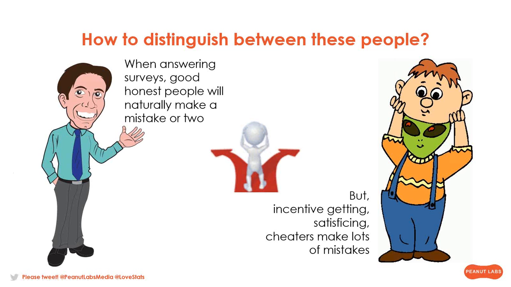Now, many of us conduct a lot of surveys. We're always concerned with making sure our data is the best quality possible. And when we see strange answers in questionnaires, we know that's a problem. But how can we tell the difference between strange answers that regular people make and strange answers that cheaters and liars make? Well, that's what we're going to look at today. I'm going to show you how to insert a few data quality measures into your existing surveys so that your survey isn't too long and respondents don't get suspicious about strange answers.